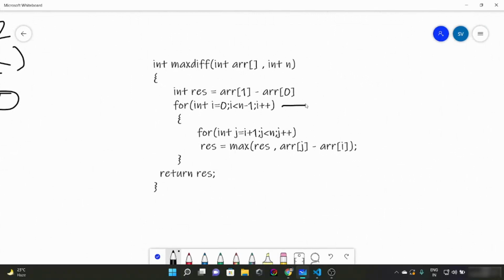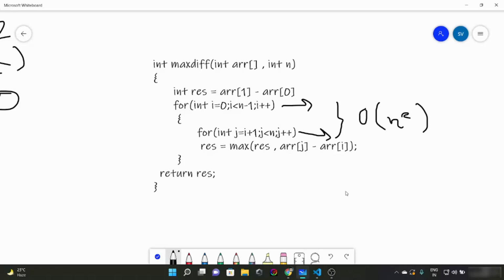Since this is our first loop, this is our second loop, and these are nested loops, our time complexity is going to be big O of n square, right?